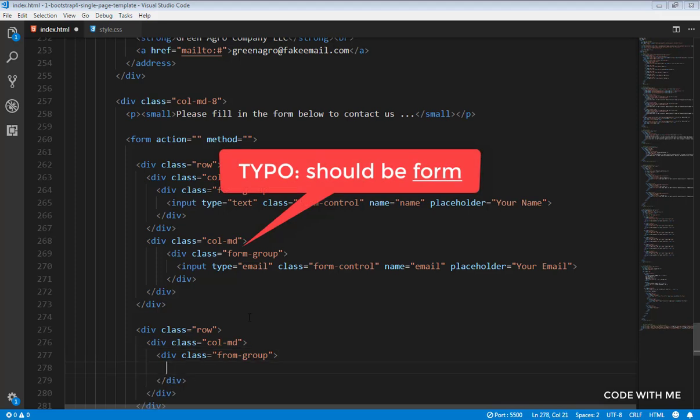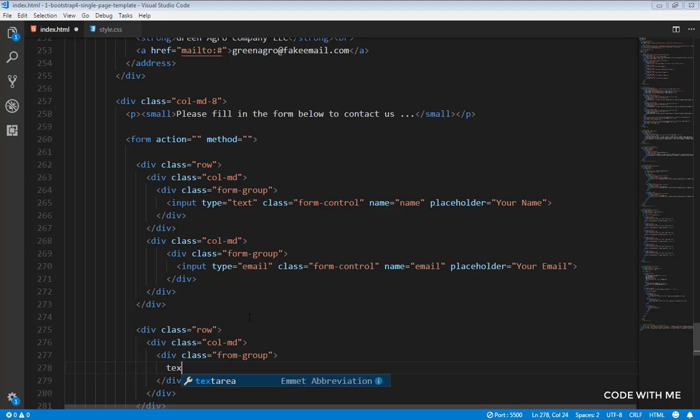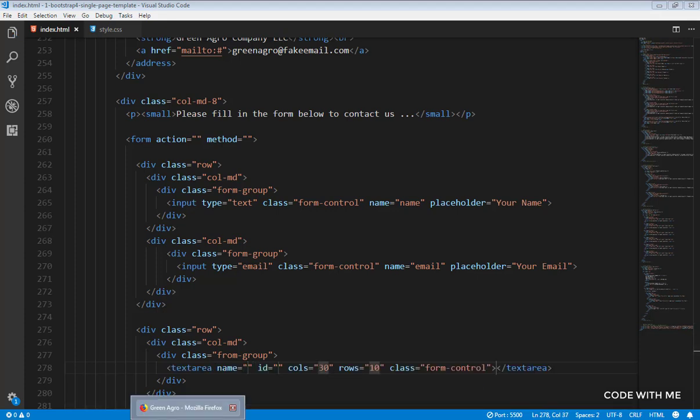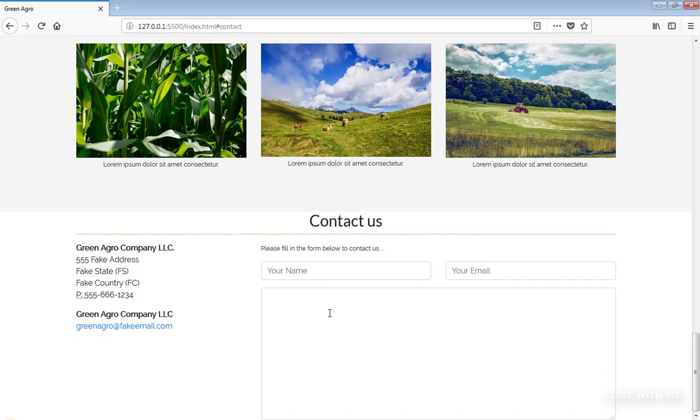Okay, and inside that let's create text area with class of form control as usual. Okay, let's see the result here, and you can see that it's already getting a nice text area here.